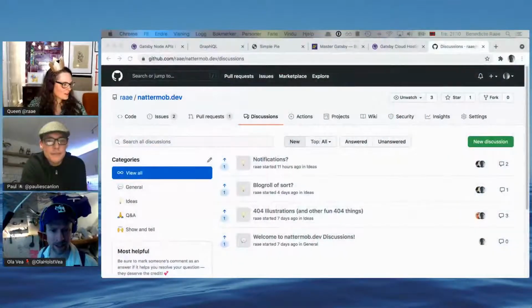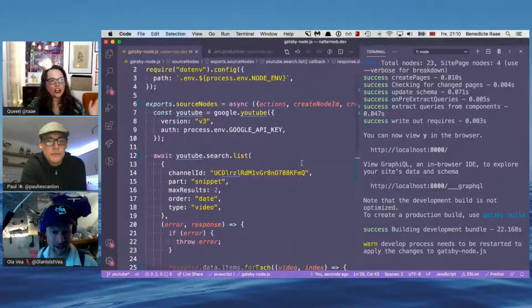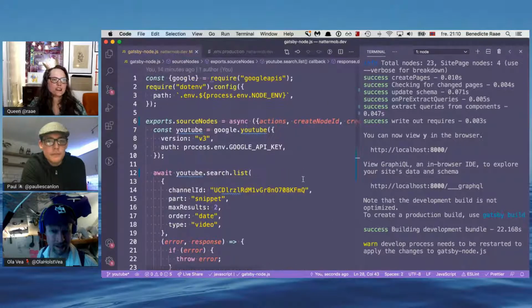But today, well, maybe I should show the code. We'll do a quick recap, even though Paul did one like 10 minutes ago, and then we'll say our goodbyes. So today we did all of our code in Gatsby Node.js.